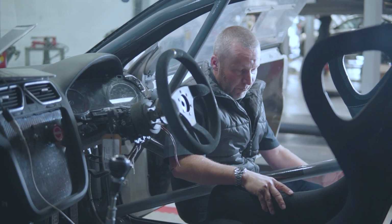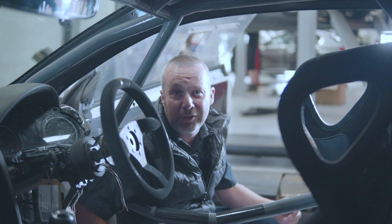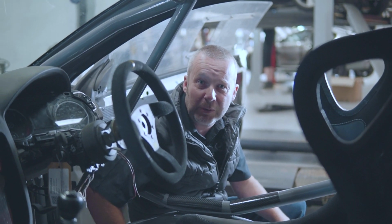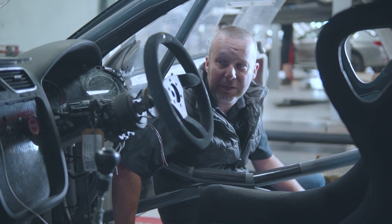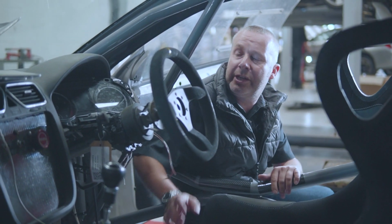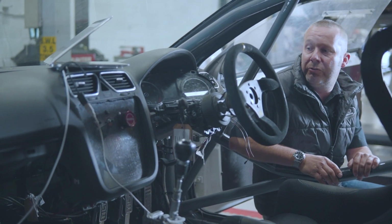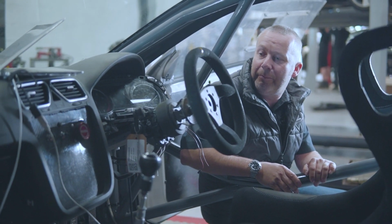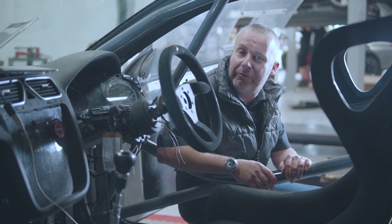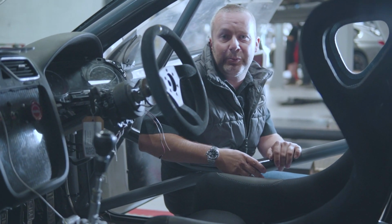Fuel line, we get rid of all the standard fuel lines, and we have a braided hose which runs right the way through, which is for, again, safety. Fuel lines that go underneath the car can get hit by curbs as we're going across the track, so all the fuel lines and brake lines go back inside the car again. So very different really. We've got a heated screen also on this car, which we have made. So it's two halves. It can be fitted to a road car, I believe. But again, they're great for us because we've got no carpets, no fans. When it does rain, it clears the screen perfectly.